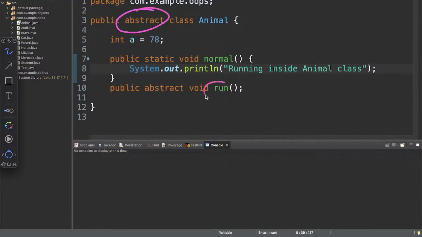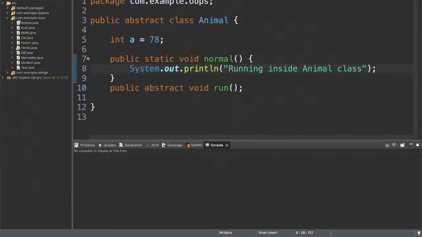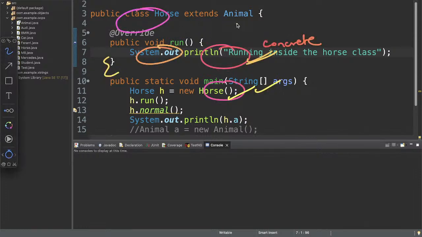It has a method run and it also has a normal method, that is a concrete method, a static method, correct? And it was a normal method. And this was an abstract method. Abstract methods, as we have discussed, don't have any bodies. So as I said, if horse tries to extend the animal class, what is the contract?